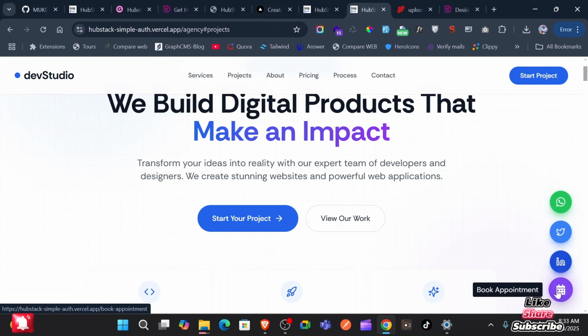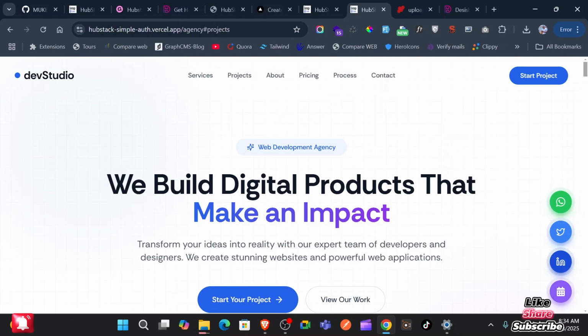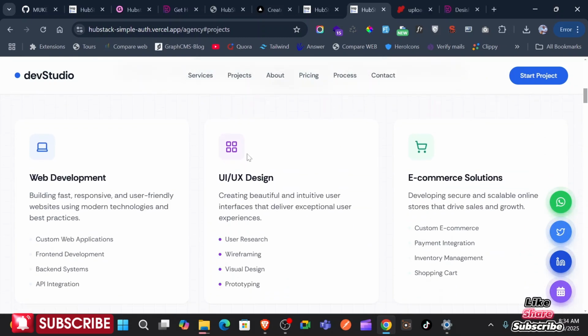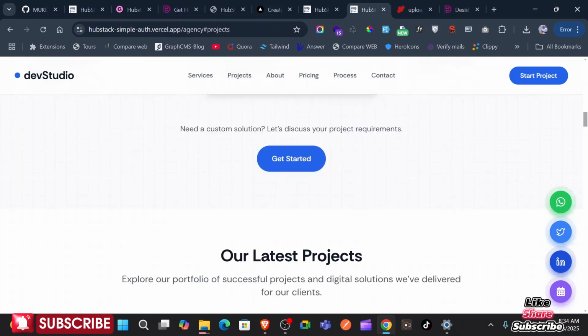They come with really nice things, for instance, book appointments, your LinkedIn pages, Twitter, WhatsApp, really nice. They come set up in that agency. You have these nice CTAs you can see here. A very beautiful hero section. And then, not only that, let's first go and I show you how beautiful this is.